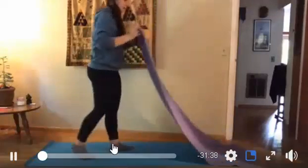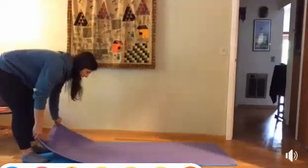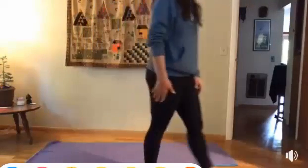Got a pillow and a blanket roll and one block or something to lean on. That's what we're going to be using today. So feel free to gather up those things and get to your mat.